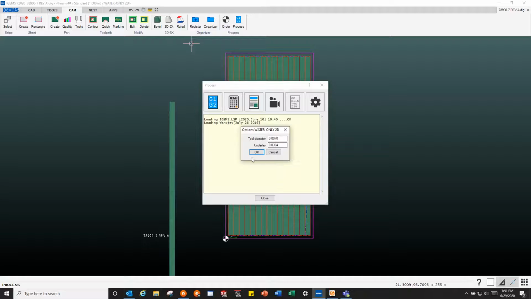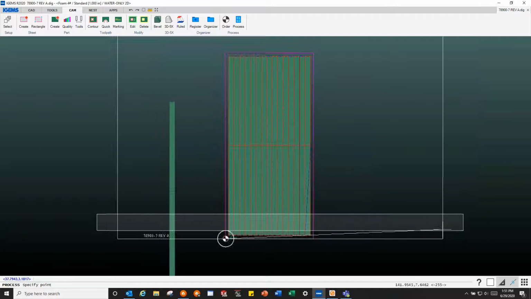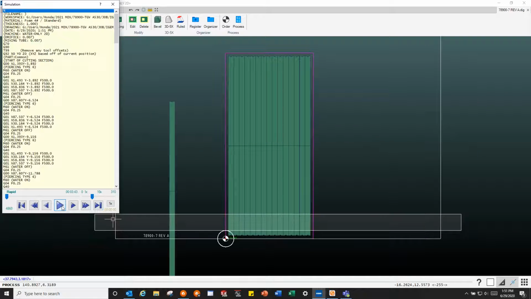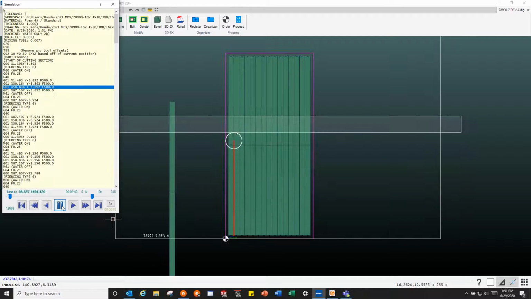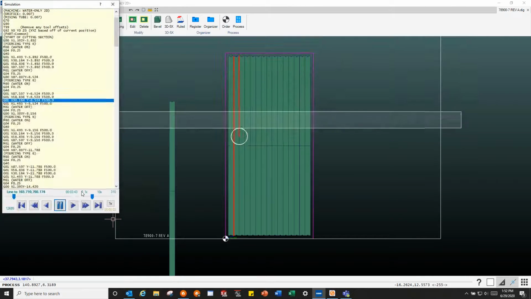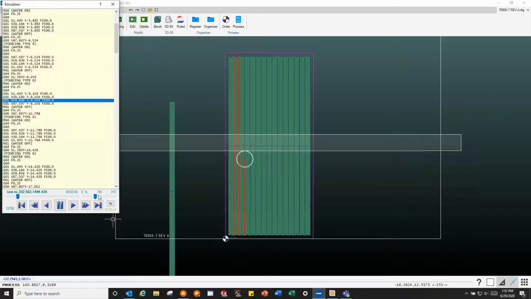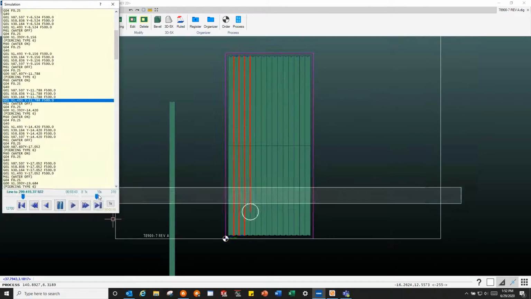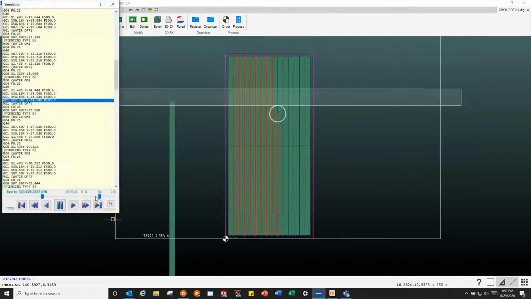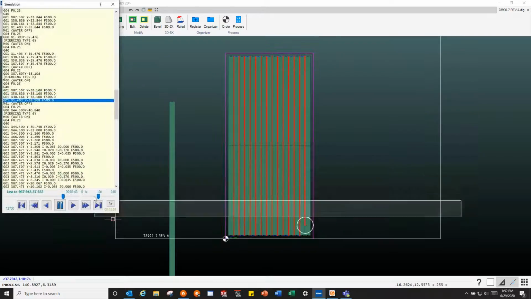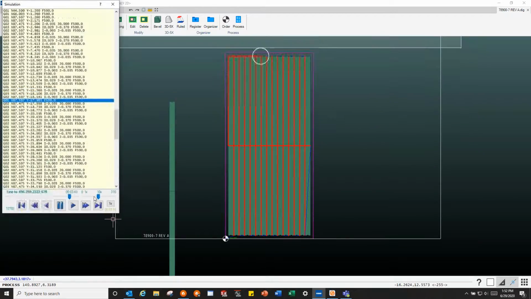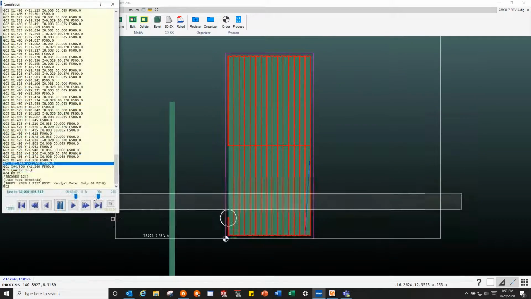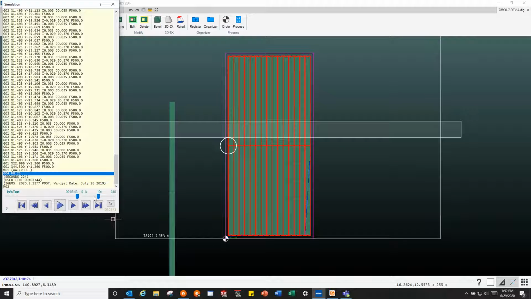Process. Okay, how's that look? That's exactly what we needed.